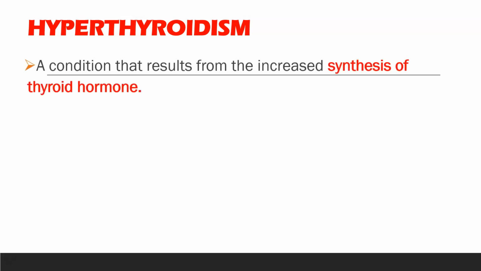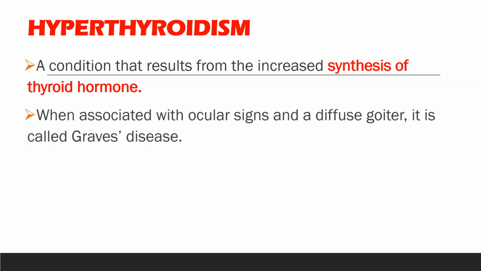So it's the exact opposite of hypothyroidism. So this one has something to do with the increased synthesis of your thyroid hormone, just so much levels of your T3 and your T4 in your system. And yes, hyperthyroidism is much more obvious because you can see that there are your ocular signs, eye bulging. You have your diffuse goiter, as you can see under your neck. And it's also called your Graves' disease.